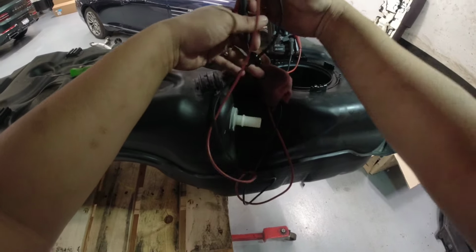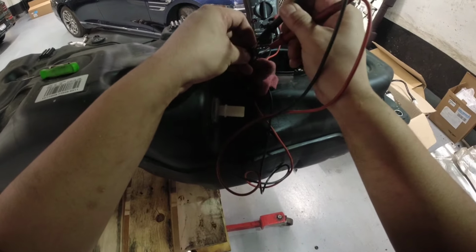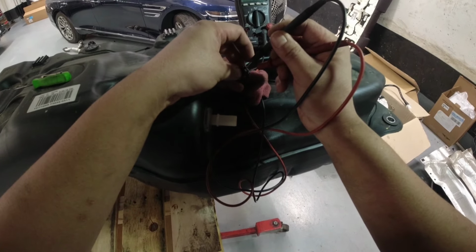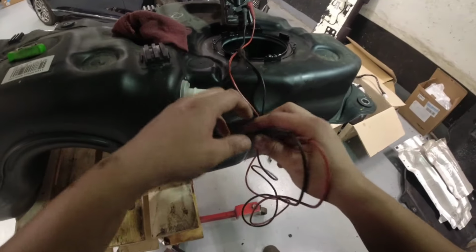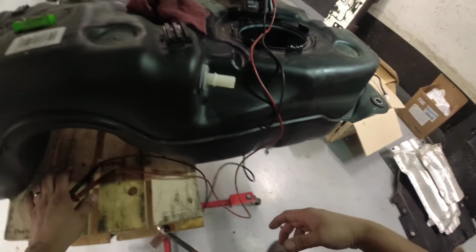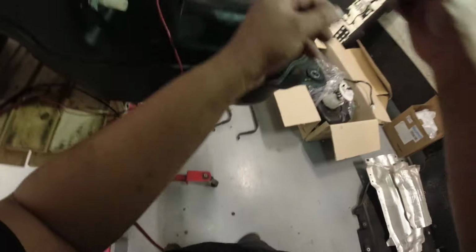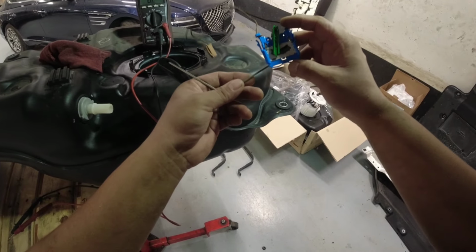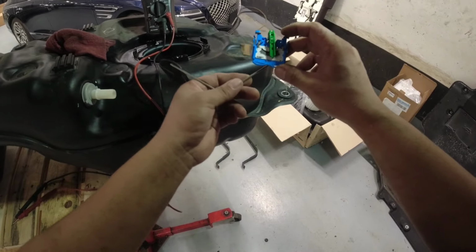I measured 174 ohms. This guy, let's see what we have here. 175. Huh. Unless it's because I can't really check that. Maybe the range, right? Something in this side, in the middle side, right? So right now we're just checking the empty side. So what if our issue is in the in-between of it?